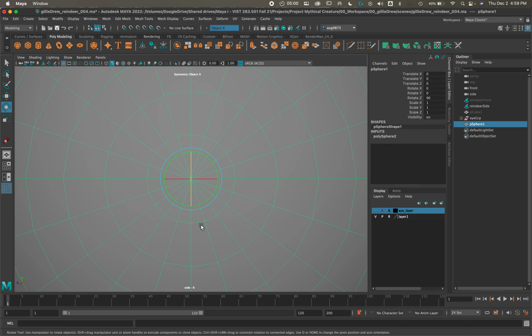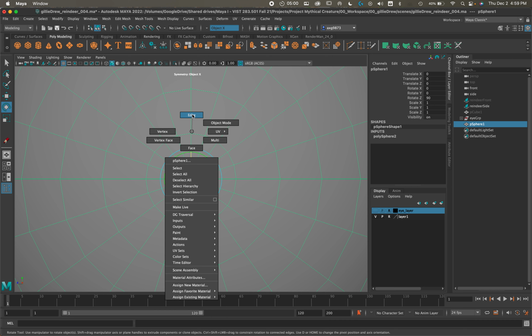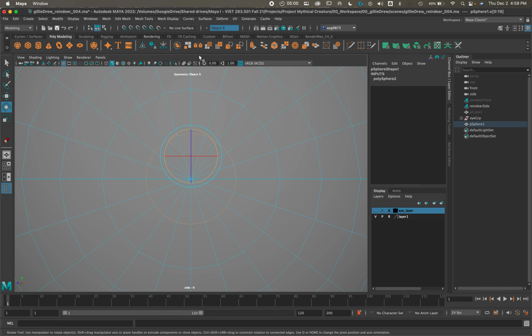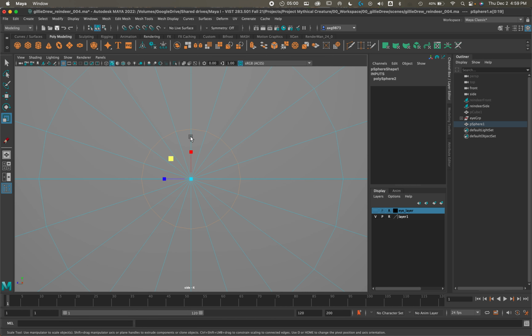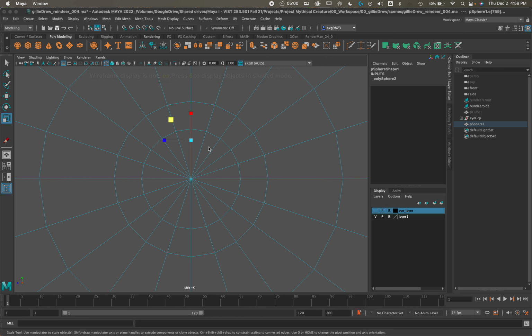All right. First thing I'm going to do is go into my edge mode. I'm going to select this. Let me turn off symmetry. Let me select that edge, and I'm just going to scale this down a little bit so I can come in here and drag select, and I'm doing this so that I get the back as well. I'll select that one, and this one, basically skipping over every single edge. And this will give me a sphere that's in quads.